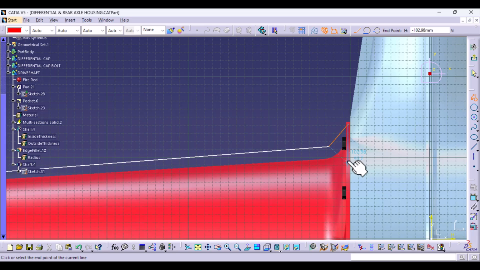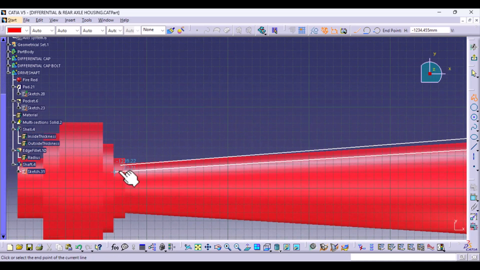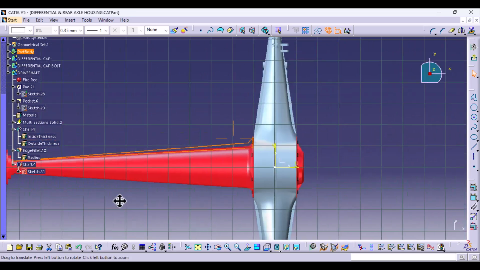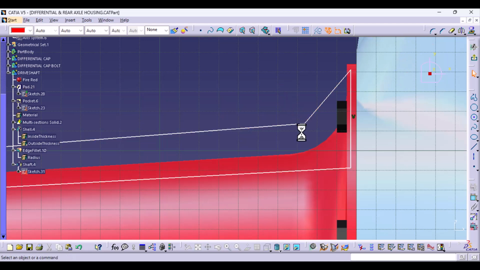Something like that. And then we do a corner right here.